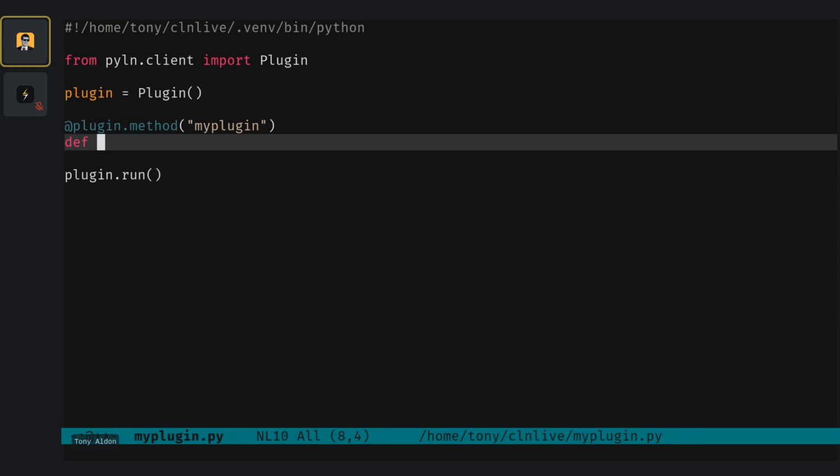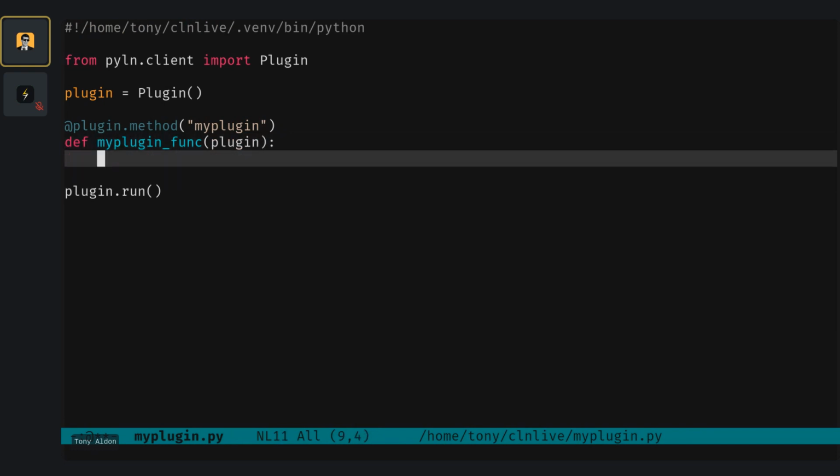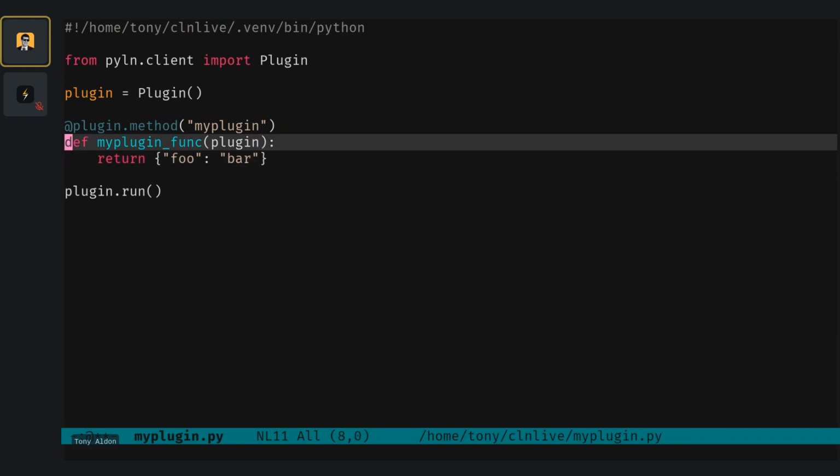So here, to distinguish really that what we are going to do is a function, and often you have the same name as the method, but this is not the same, because this is just the function that we want to use to answer. So what we can do now, we want to return some response, and we can say, for instance, foo and bar. So now we are defining that function.